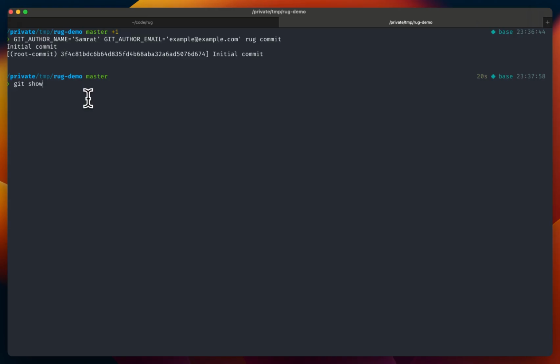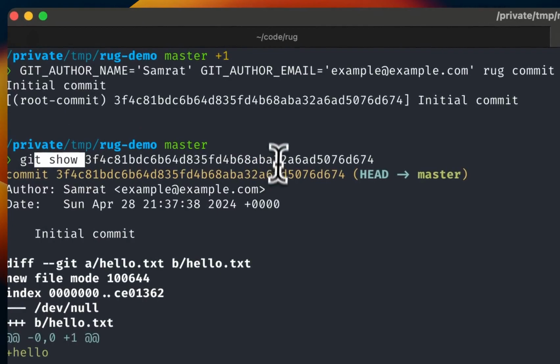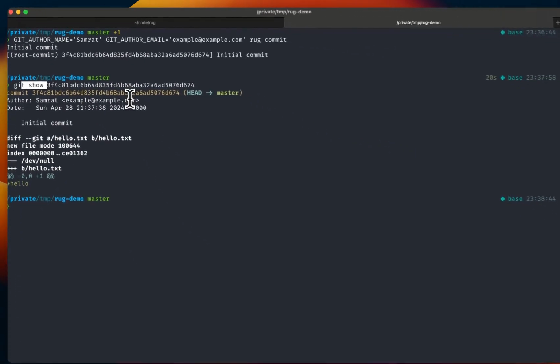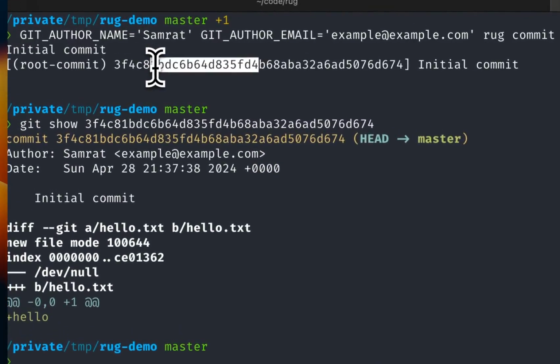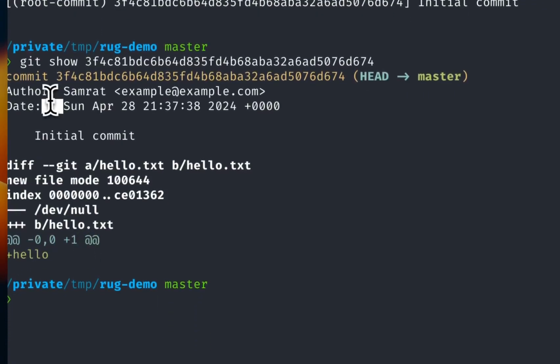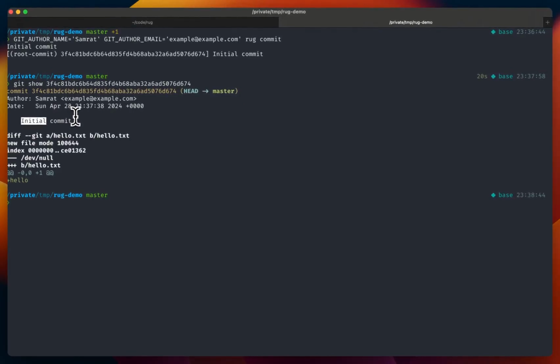So we can now use git show on this commit to see that Git can indeed look at this commit, even though we created this repo using rug, and we created this commit again using rug. Git can still look at it. So basically the initialization of the repo and the creation of this commit conforms to what Git expects.